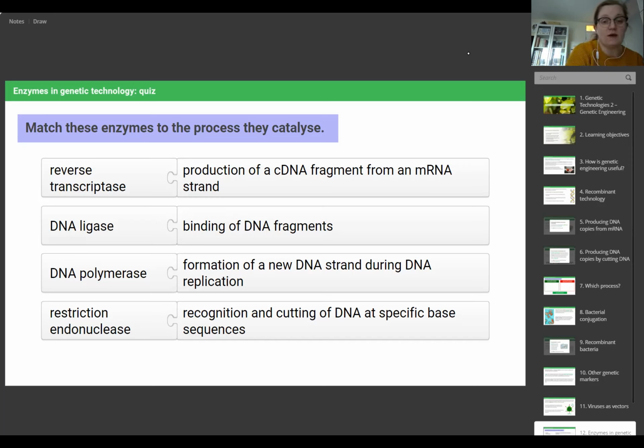Well, the point of this gene is to act as a marker. It's going to act as a marker gene to show that the human gene has been taken up, our recombinant gene, our expressed gene. So as a marker gene to show that the desired gene has been taken up. So that'd be one mark.